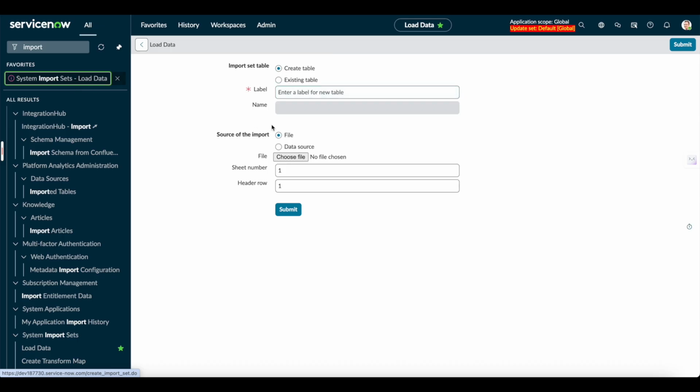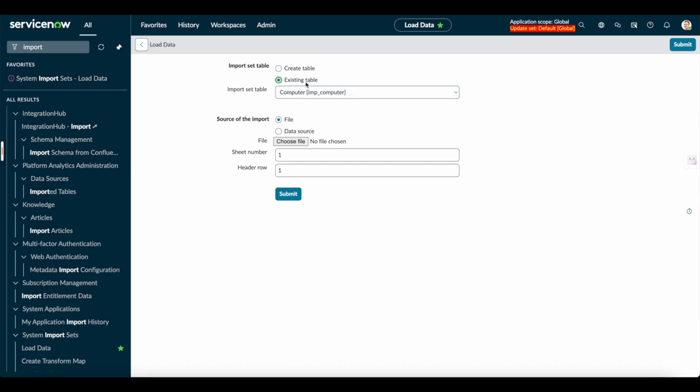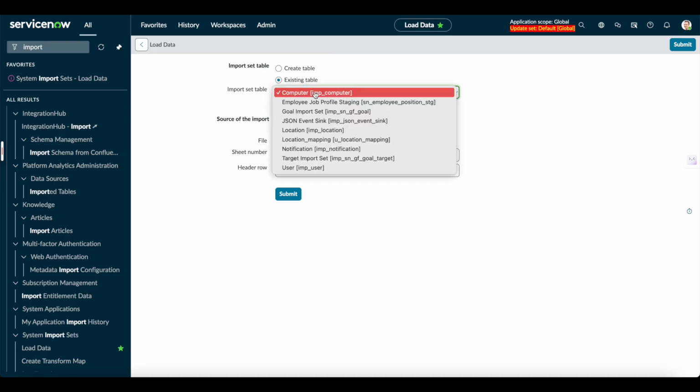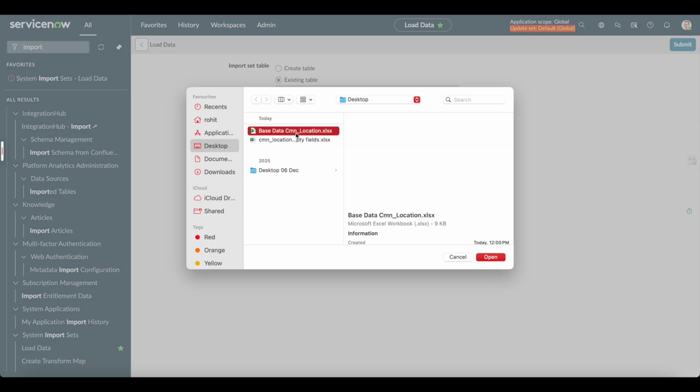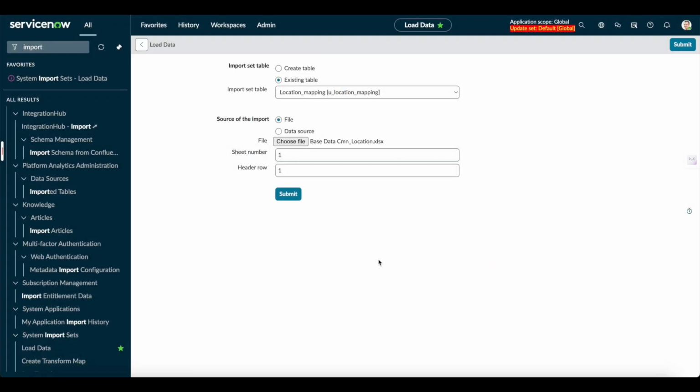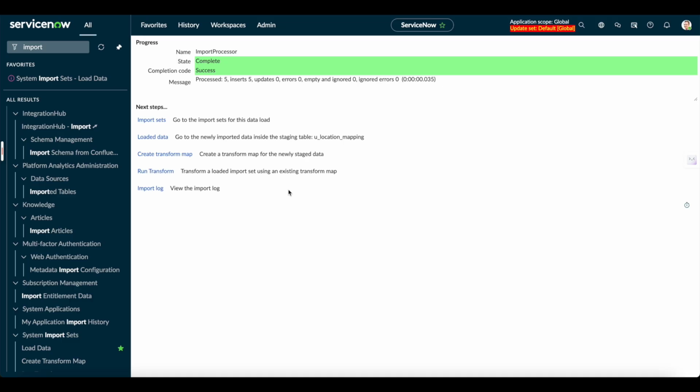Let's do one more time. This time it should be an existing one because we already created the landing table, and this is our landing table. Select the file from where you want to load the data, submit this, and now you can run the transform map.